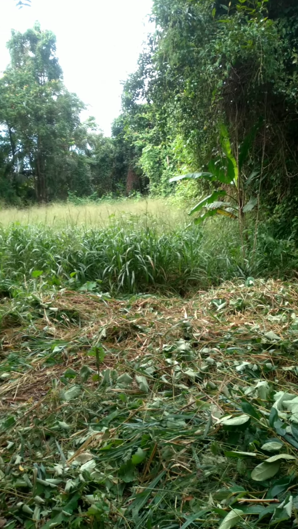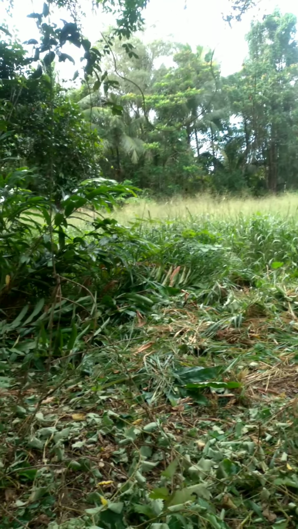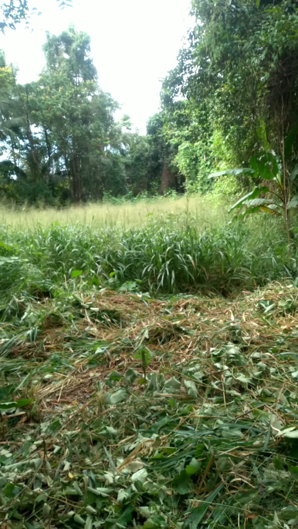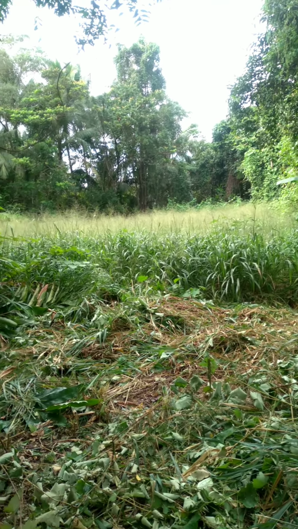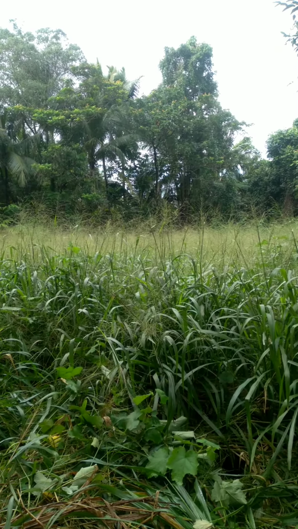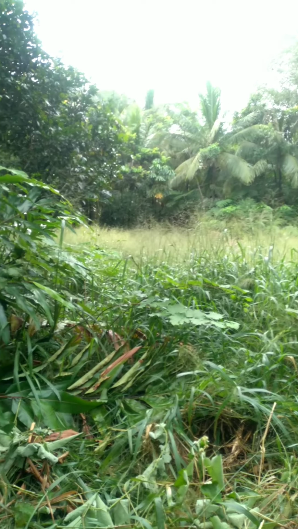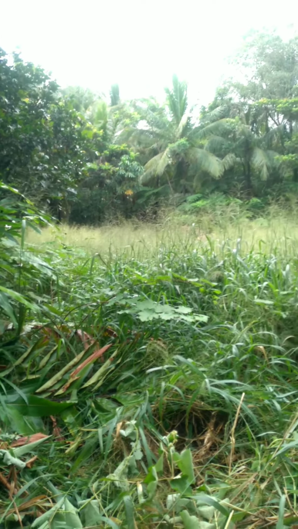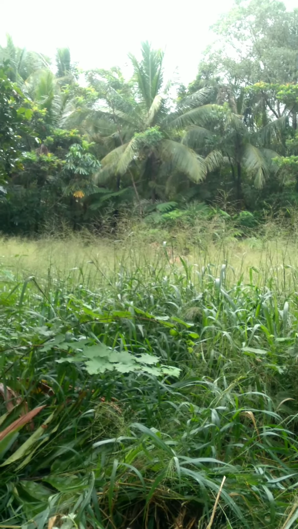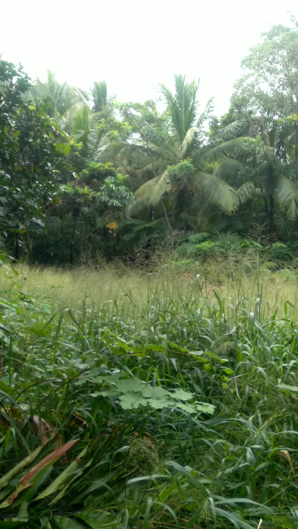I'm now standing at the edge of my food forested area, which leads to a swampy type area, which I intend to clear out and use for some ducks and geese a bit later on when I get my house here. To the left of this area I've got an old abandoned coconut plantation, which is absolutely loaded with nuts, and I intend to get up there with my climbing gear at some point.